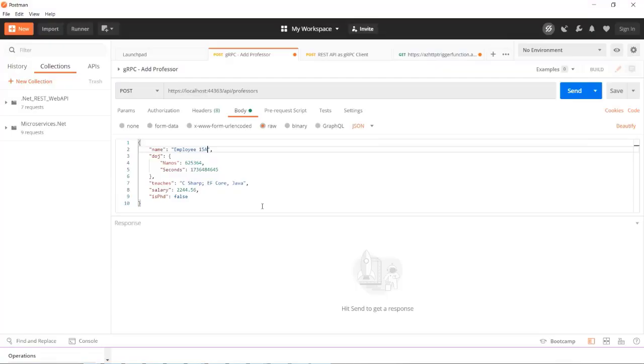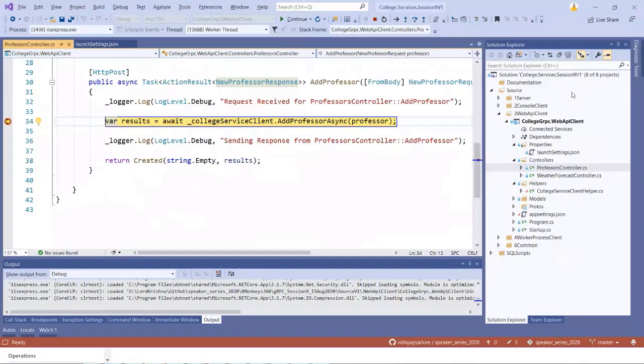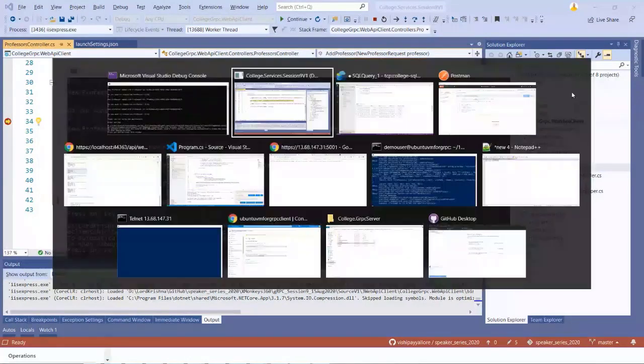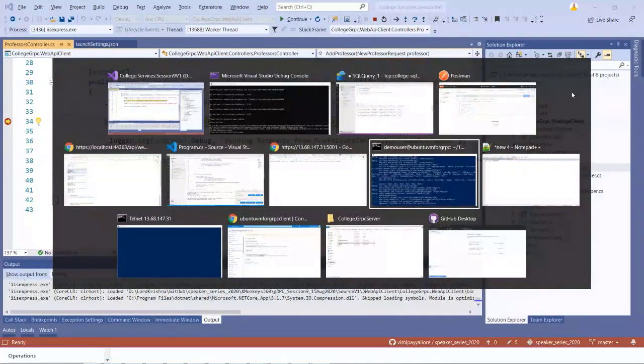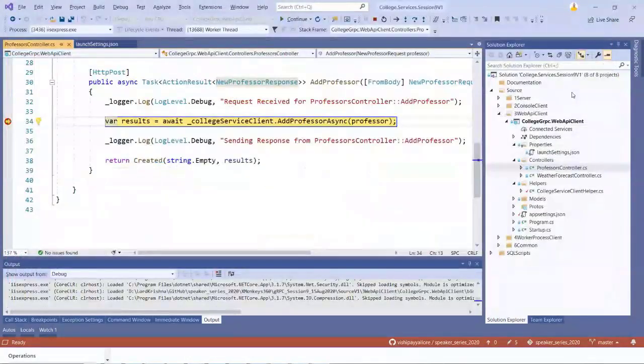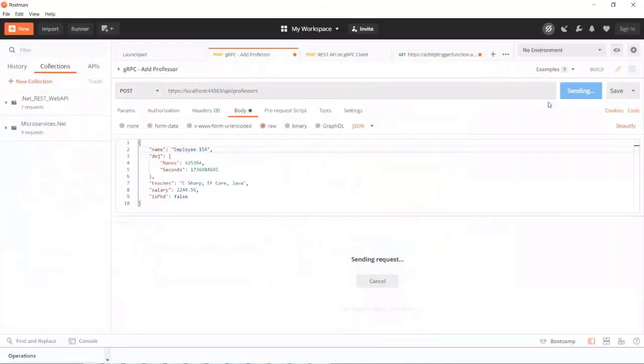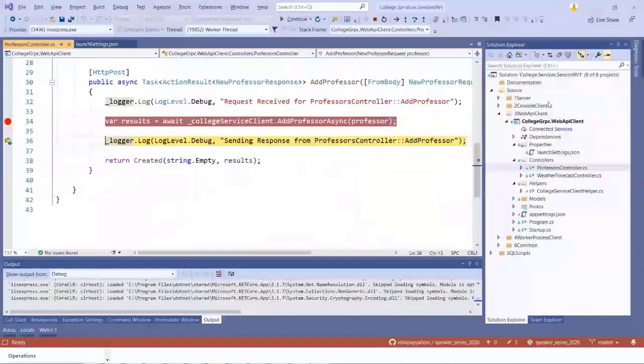So let's click send. The moment we click send, let me get the server over here. I do an F10, and you see that a new record has been created.